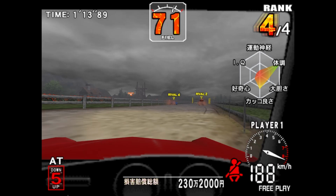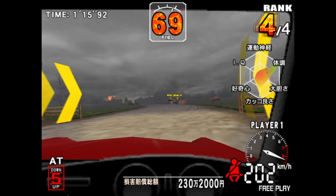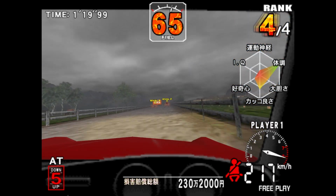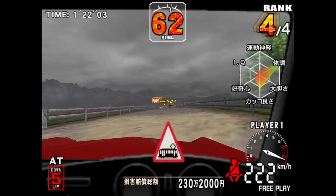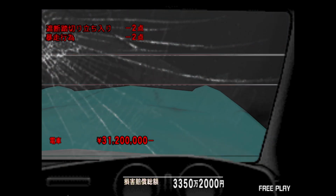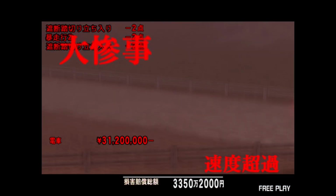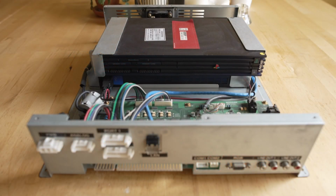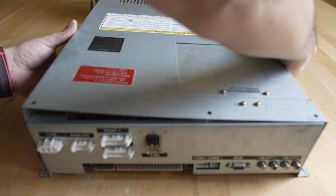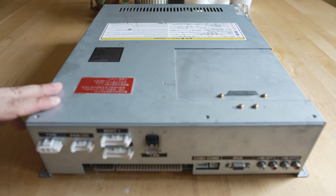And what a game it is. Konami made a ton of games in the arcade for the PlayStation 2, and they were all music-based, and they decided to make one variant board with one non-rhythm game, and that game is Thrill Drive 3, and it just happens to be one of my favorite racing franchises of all time. And now that I have this board in my collection, it's going to live out its days as a Thrill Drive 3. Nothing against music rhythm games, I just want to keep this thing stock.